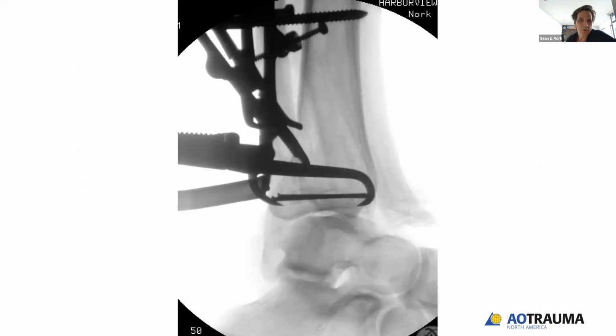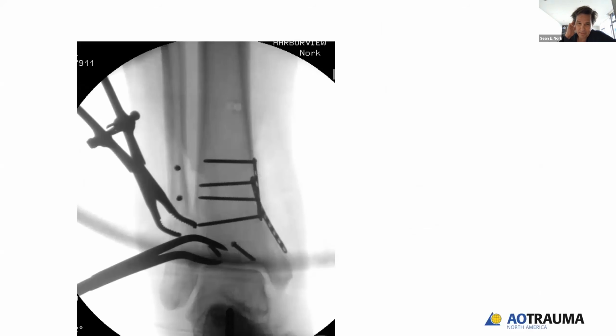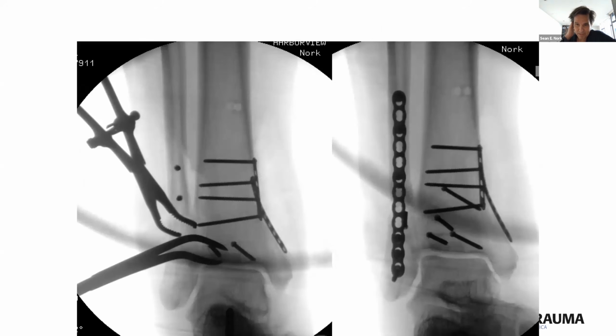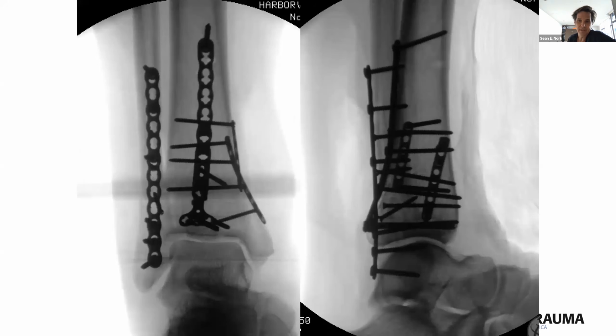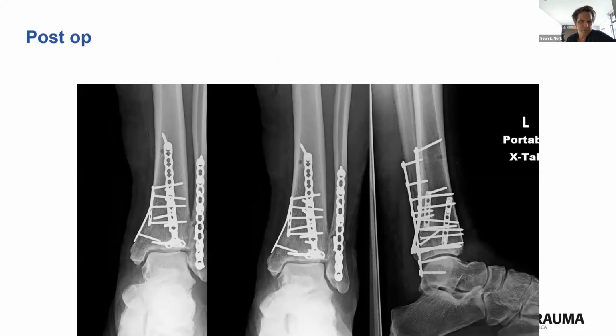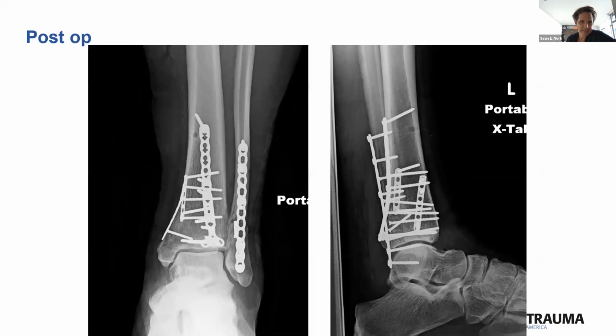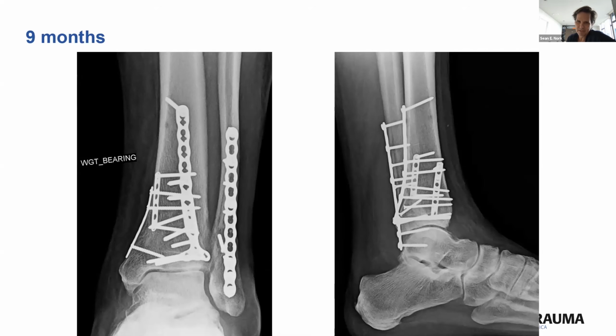And then I think we did go with independent lag screws and buttressing plates posteriorly, and the same thing with the fibula to assist with pushing that forward. But you can still see the slight articular incongruity. And then I think we have subsequent films of her immediately post-op and then after healing, and that's her at 9 months. You can see her joint is a little bit sour already, even at 9 months. She hasn't had anything done subsequently. She's about three years out, but stay tuned.